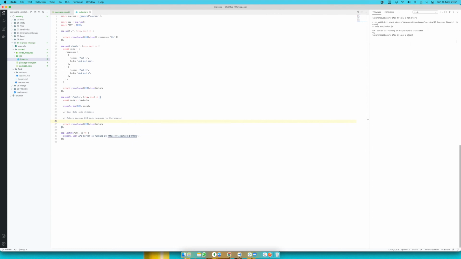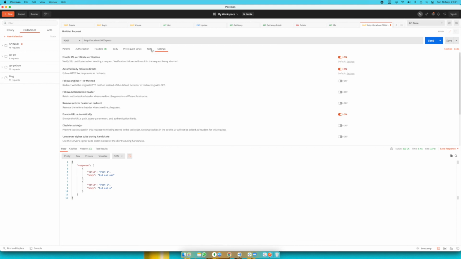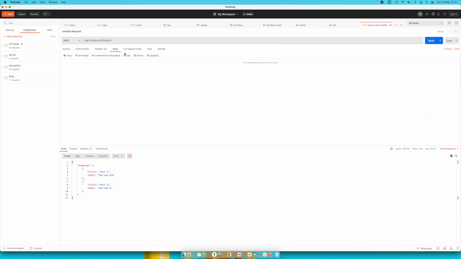So if we do this and restart our server and go to Postman, what we can do is make a POST request, then choose raw, and send a JSON object. A JSON object has to have double-quoted properties, and then some title.